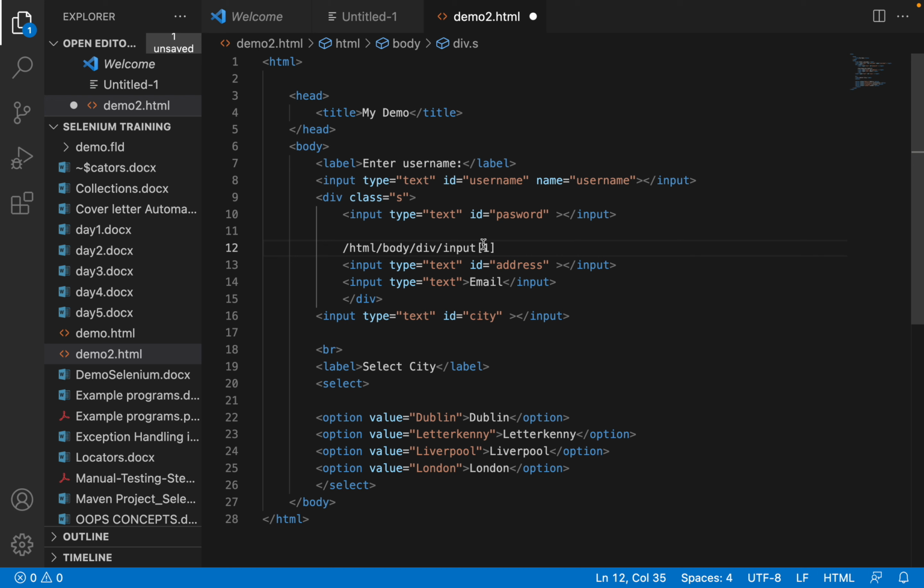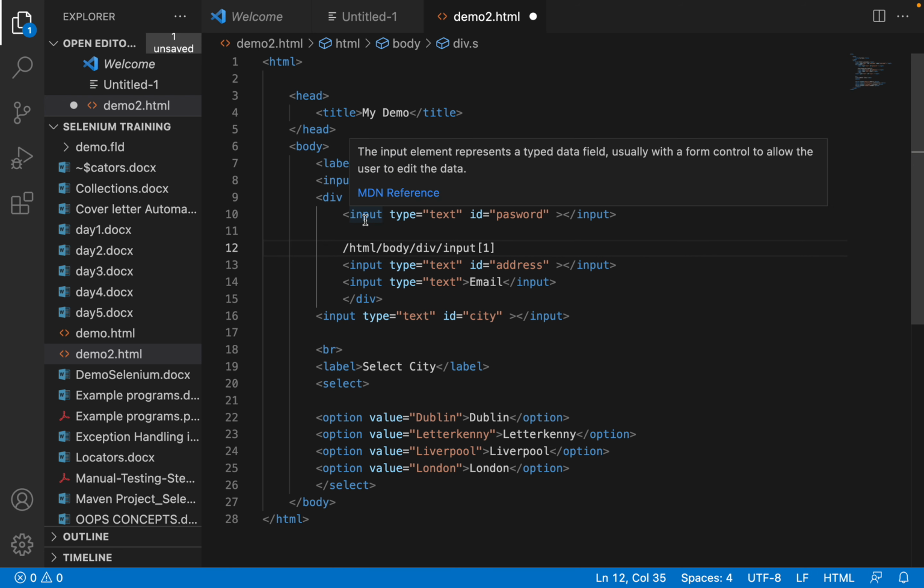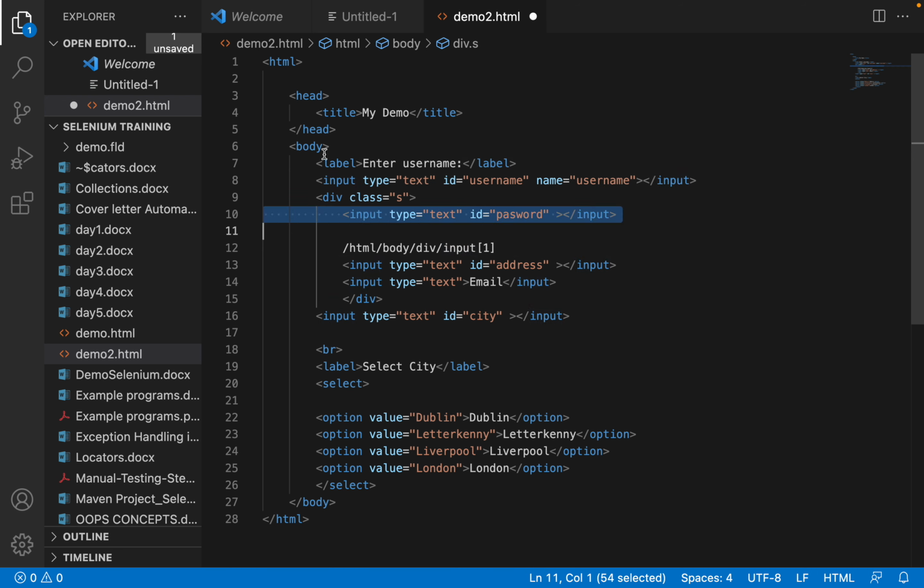Input of 1 means the first element, which is password. So HTML is there, inside it body, inside that div, and inside div I am looking for the first input. Now this is password.